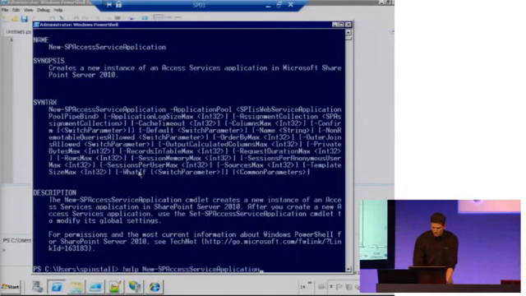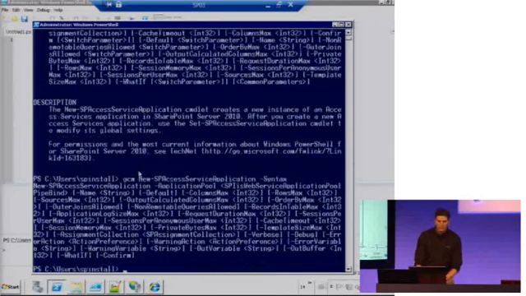So one thing I tend to do is use GCM again with New-SPAccess, and then put Syntax on the end of that. This will use reflection to actually look at the commandlet and the parameters that are available. So you're seeing the actual parameters that the commandlet can take versus what is in the help documentation. You don't get any description for these, but you'll often discover parameters that are available but not actually documented. Especially as service packs and additional updates come out, they've been adding parameters, but they haven't been updating their documentation.